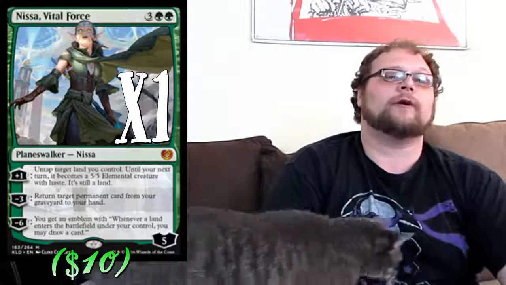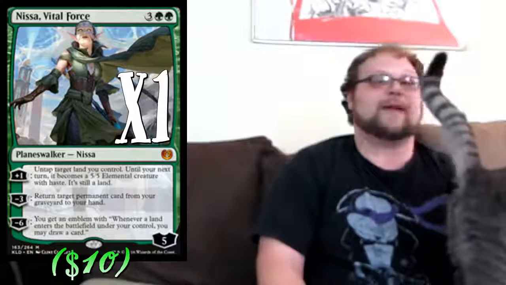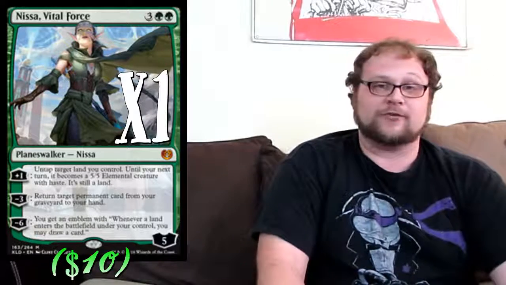Her ultimate is crazy, especially again in these long sloggy matches. And she makes drawing a land in the very late game okay. Sometimes you'll draw a land and it's basically, hey, by the way, just passing through. It's basically a dead draw, and dead draws are like the worst thing in Magic. So she makes those dead draws into live draws.